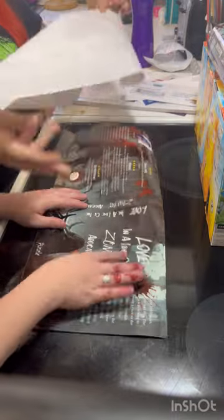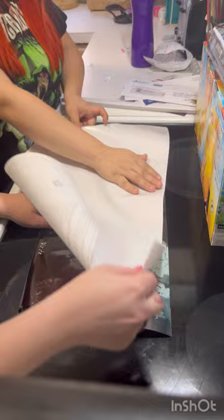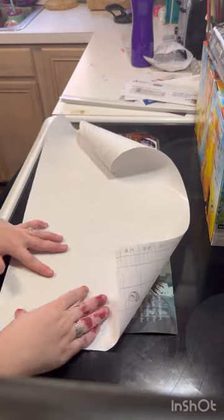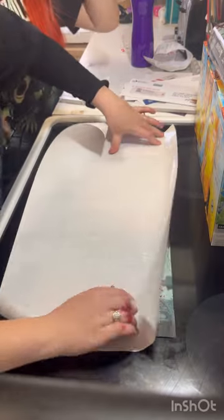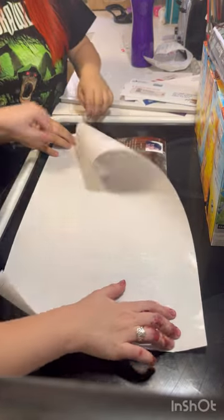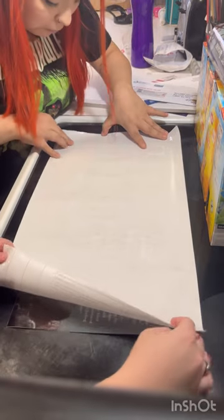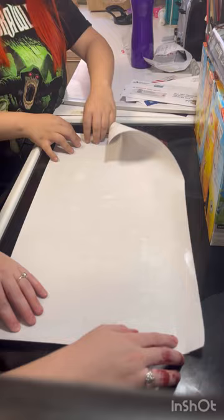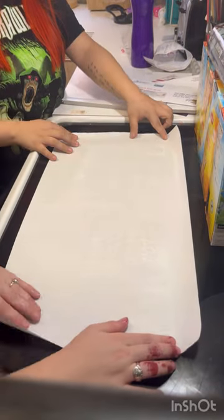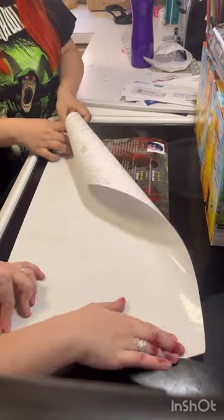Okay, so remember the shiny side goes up — we almost messed up, but the shiny side goes up. The easiest way I found is either with two people, or you go one side to the other. I use my bone folder to make sure I don't have any bubbles, because it's very easy to have bubbles in this. Lining it up so it has enough room on each side — it doesn't have to be perfect; mine never is. It's always somehow crooked.